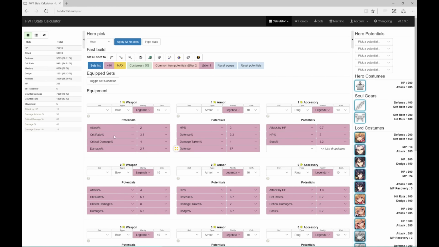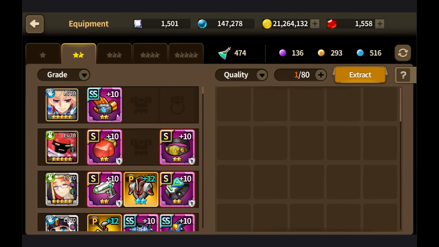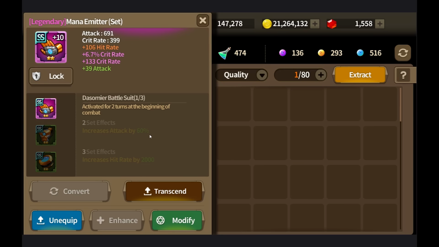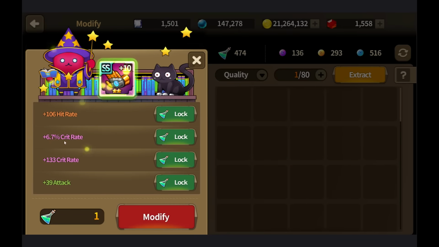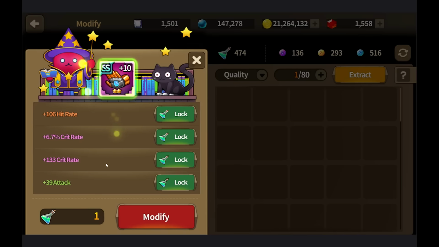So okay, let's go back. So here, let's go back and pick an item. Let's show you how we should do this. Okay, this item is okay. It has somehow good potentials. Maybe I would lock this and roll if I don't have 100% critical strike, but let's assume I can get 100% critical strike very easily.